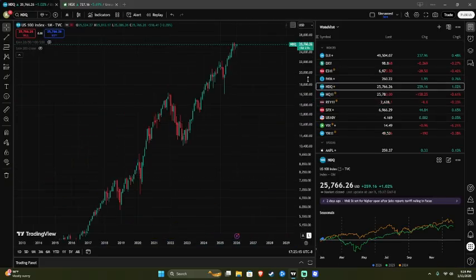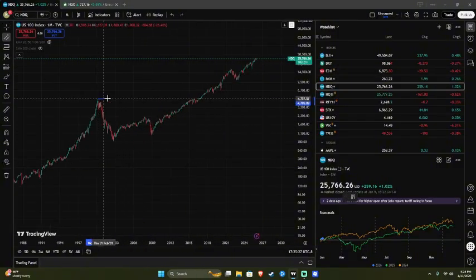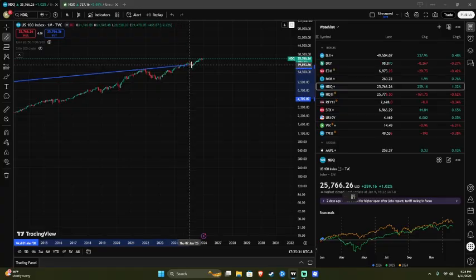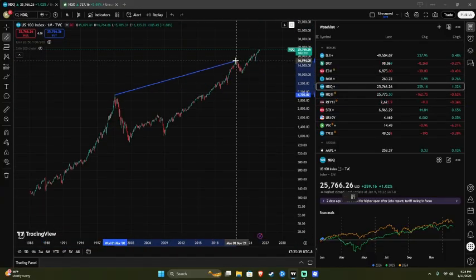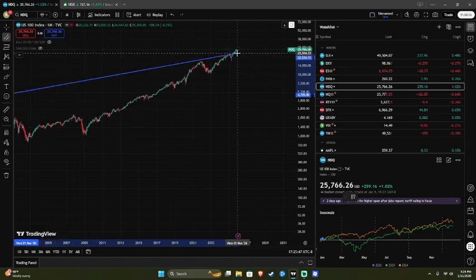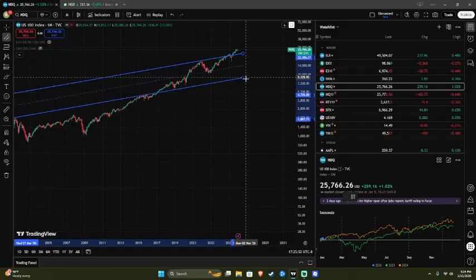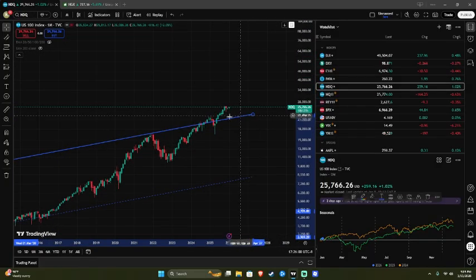Then the Nasdaq here, we got the dot-com bubble right here. Connect that through this high right here, and actually we could send this high here and go to this high here, and it's actually above the trend line this time. So we will see if the Nasdaq will be able to retest the upper end of this parallel channel once again. We did confirm the breakout around here back in May of 2025, and we've been higher ever since.